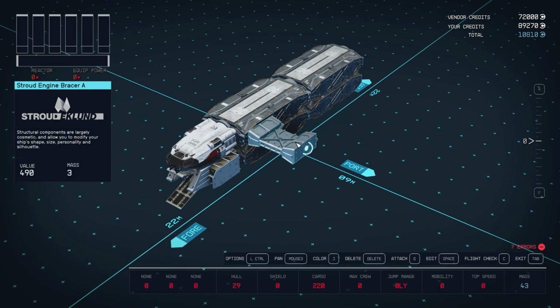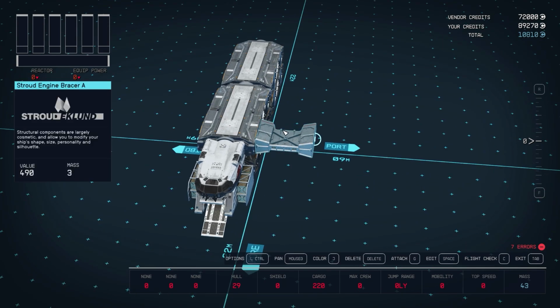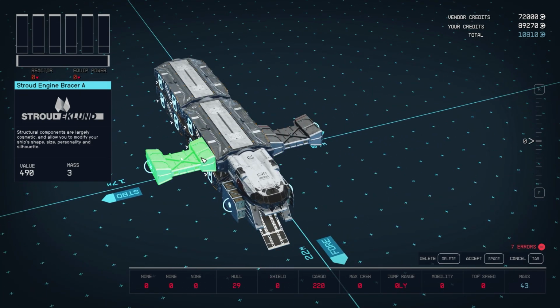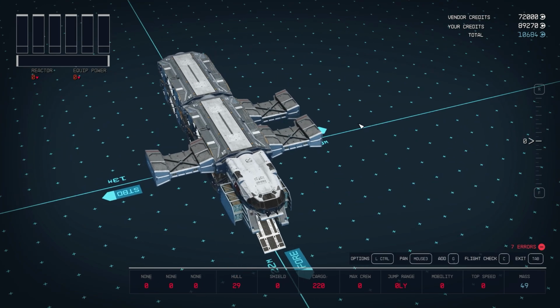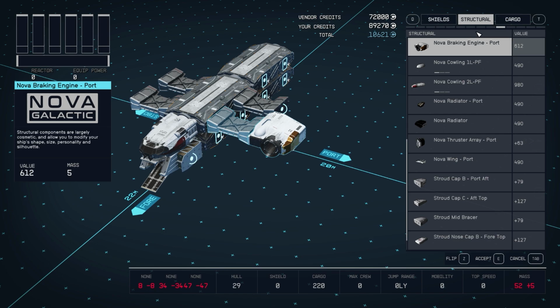Okay, so that's now placed. If we want to replicate this, we can simply click on it, hold left control, and then duplicate it by pressing G. That will duplicate it, and we can switch it on there. We can do the same thing again, and then again. I'm going to flesh it out a little bit more before we add on the engines, just with some structures.